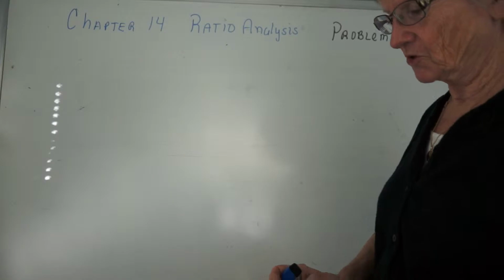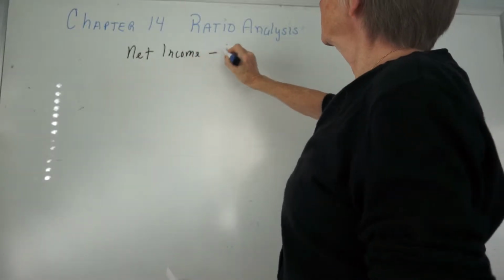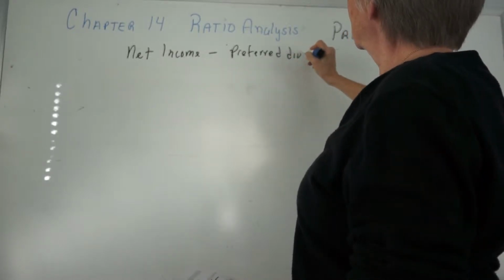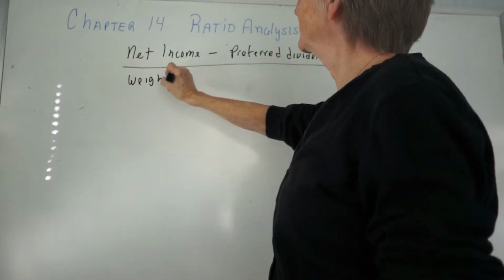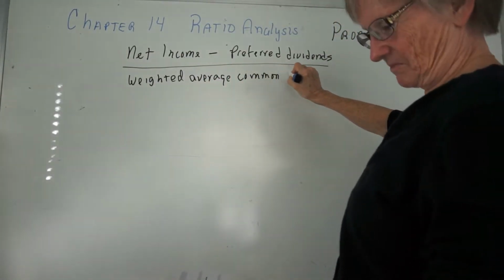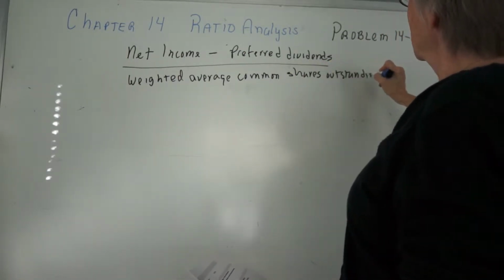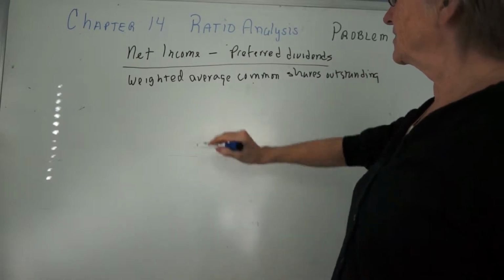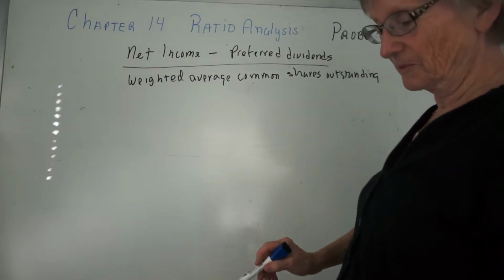So earnings per share is the first one, and that's going to be your net income minus your preferred dividends, divided by your weighted average common shares outstanding. So you have to know a lot of vocab just to do that. Outstanding, they haven't been bought back. They're the ones that have been issued and outstanding. Common, not preferred shares. Weighted average, mercifully, you were just given this number. If you go on in accounting, you'll have to compute it.